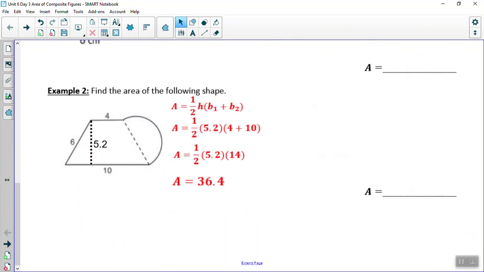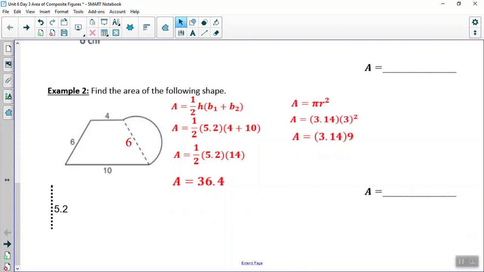Right, now let's take a look at this guy here, the half circle. Well, I need to know the diameter. Well, if I were to take this guy out, we should be able to see that this side and this side are actually the same. So it has a length of 6, or a diameter of 6. Now here though, the area formula uses radius. So remember, radius is half of the diameter, so my radius is actually going to be 3.